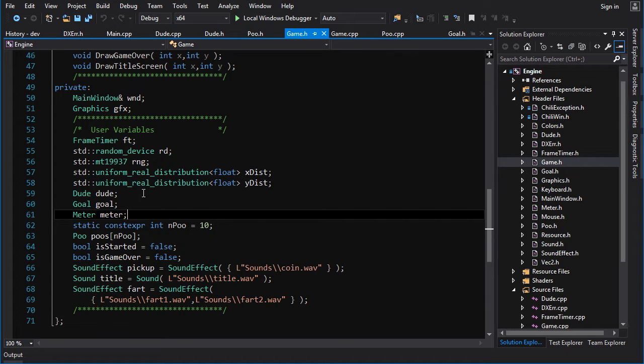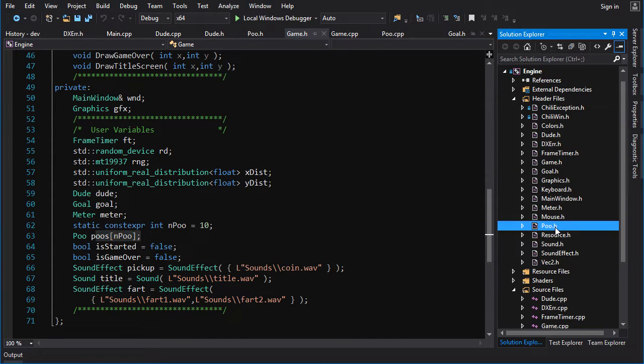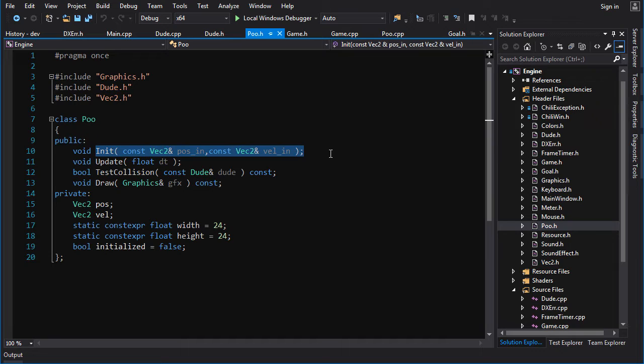There's a lot of stuff we could do with the poo game, right? We want to make this a vector, don't we? I mean, look at this poo stuff here. What's this init? We need a proper constructor here, but we're not going to do that. All we're going to do is the basics, because come on, ain't nobody got time for that.